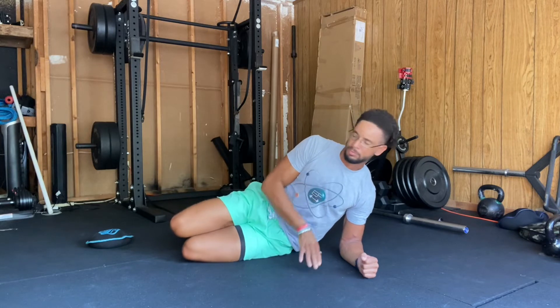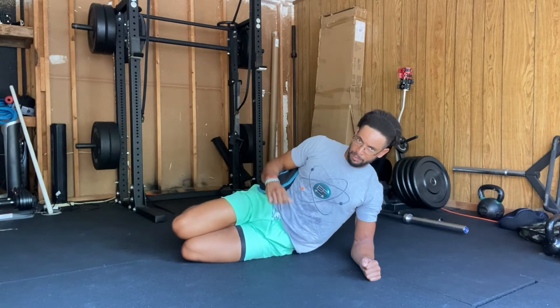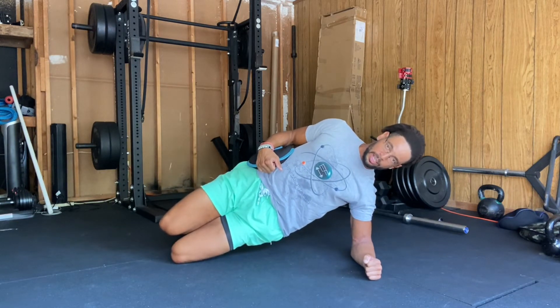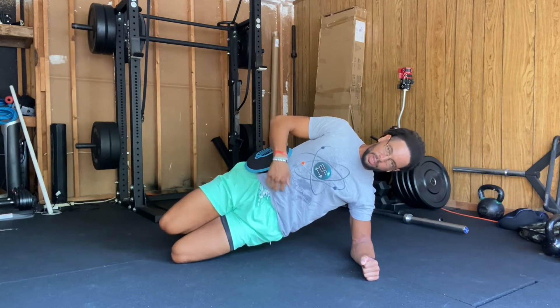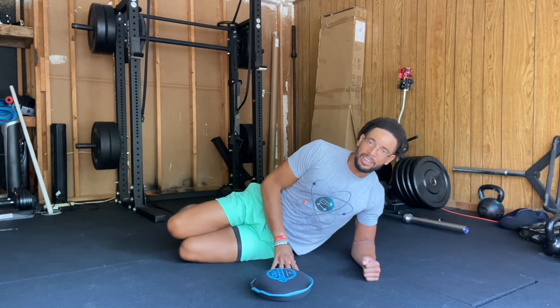However, if you need something a little more difficult, if you have a dumbbell — I have a sandbell, so I'll be using that — take it and place it on your hip, right in between your ribs and your pelvis. Get back into the side plank and this just got exponentially harder. Holding the side plank, really feeling your core on this side — that's a good thing. That is the kneeling side plank variation.